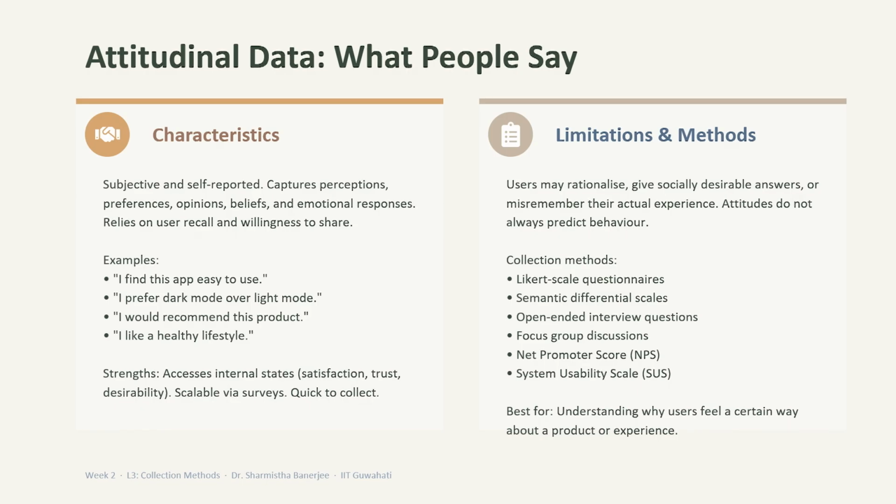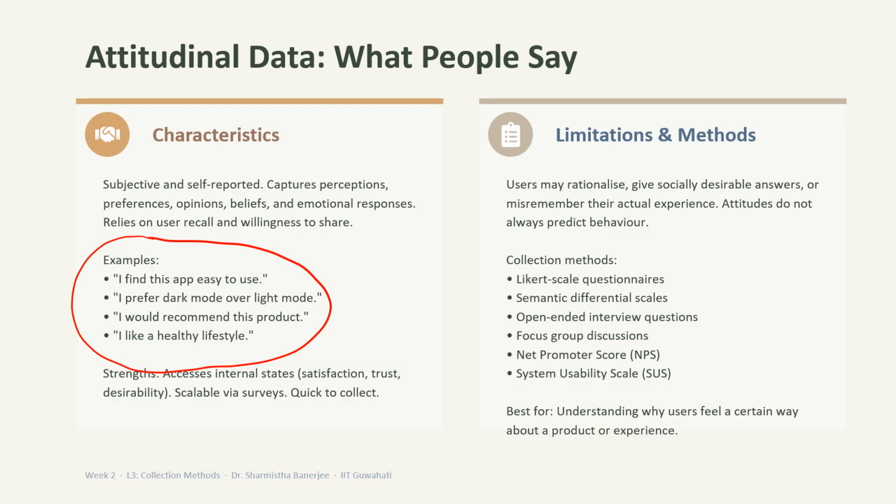So when we are trying to capture this attitudinal data, we are trying to do subjective self-reports. So we will capture their perceptions. I will have these kinds of examples like, I find this app easy to use. Your user said, I prefer dark mode over light mode. I would recommend this product. I like a healthy lifestyle. So this is how your attitudinal data looks when collected.